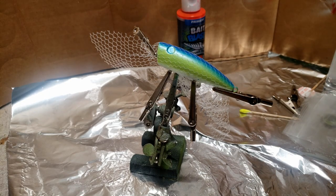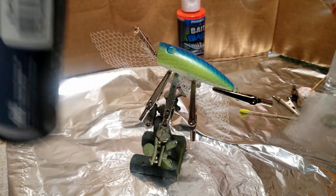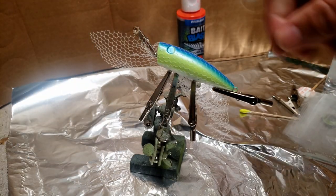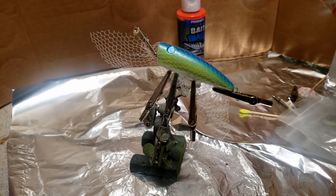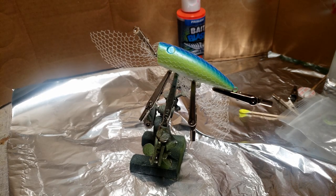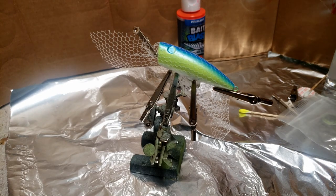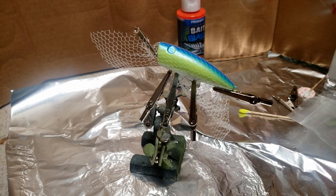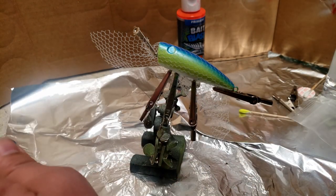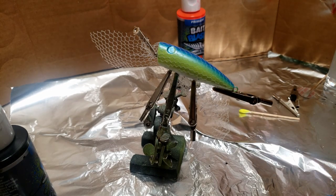So I don't plan on going over it super heavy, but I am going to use black. I'm just going to kind of dust it a little bit, and then it's going to give the scale effect here. And like I said, this is my own take on a sexy shad, so I know that they're usually not like this, but that's what's awesome about making your own, because you can make your own however you want. All right, got the black loaded. Give it a test.